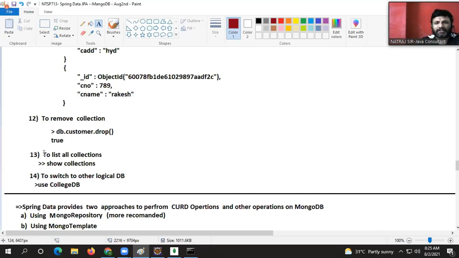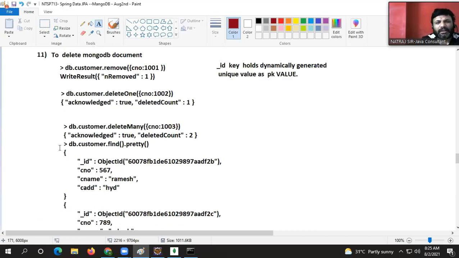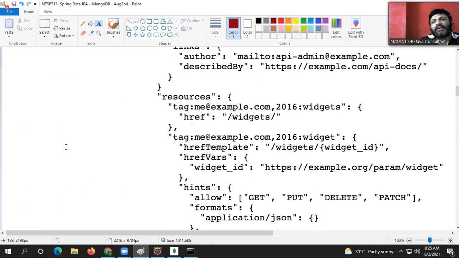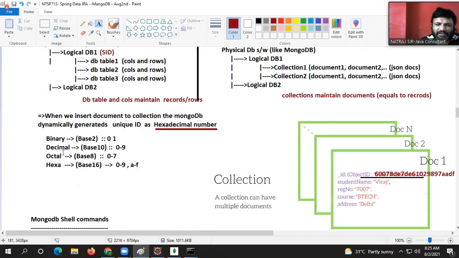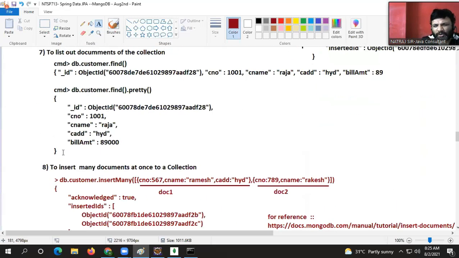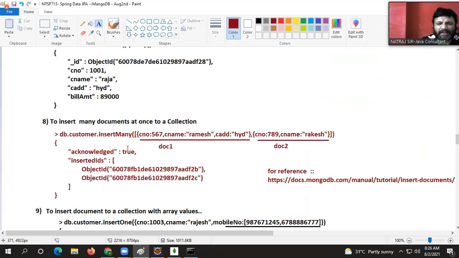Right. Okay. This is about the introduction of MongoDB and some commands related to MongoDB. But you need not bother much about those commands. I have given these commands only for cross verification. And after a few days, we won't bother about these commands also. We'll try to work with Robo 3T to see all these cross verification things. Tomorrow when we meet.